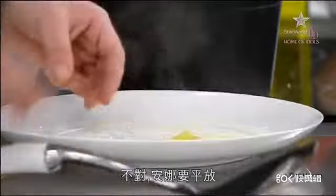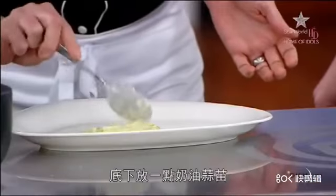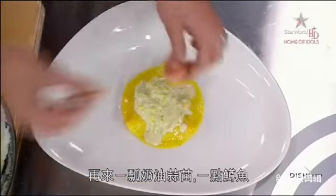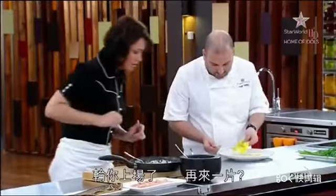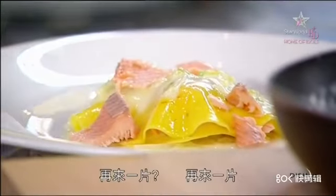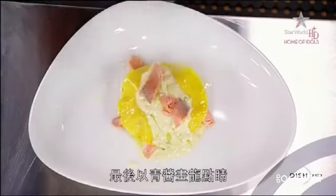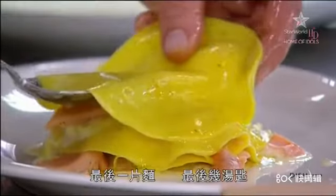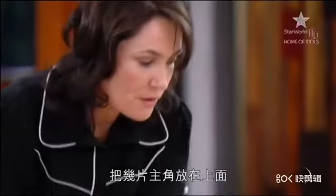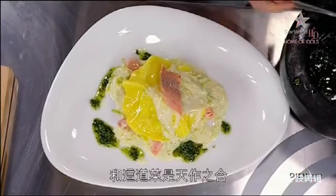The pasta's ready and we want them nice and flat for plating. Very simple: start with a little bit of the creamy leeks on the bottom, a few little bits of trout, then on with the first layer of lasagna. Another spoon of creamy leek sauce, a few more little bits of trout, and away you go — another one, beautiful creamy leeks, trout, another layer. Look at that, it's so simple — just really simple flavours: the leeks and the trout. Then we finish with the salsa verde, the last bit of lasagna, the last few spoons of this gorgeous sauce, and a little piece of the hero trout on the top. Now for our salsa verde around the outside.